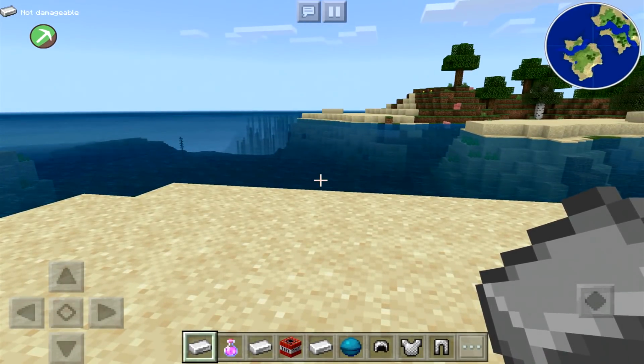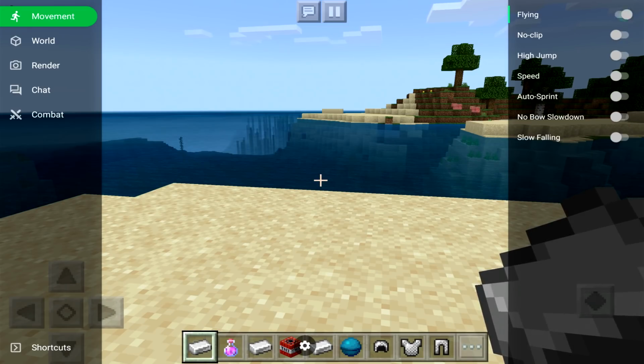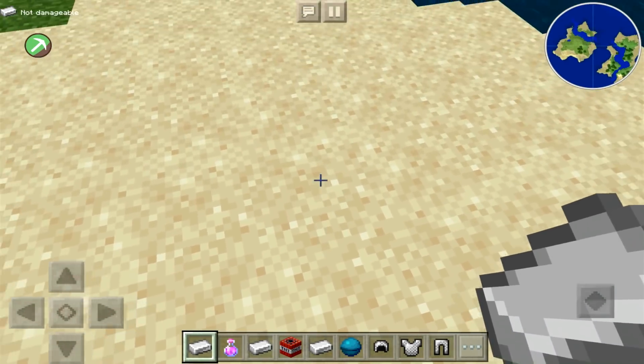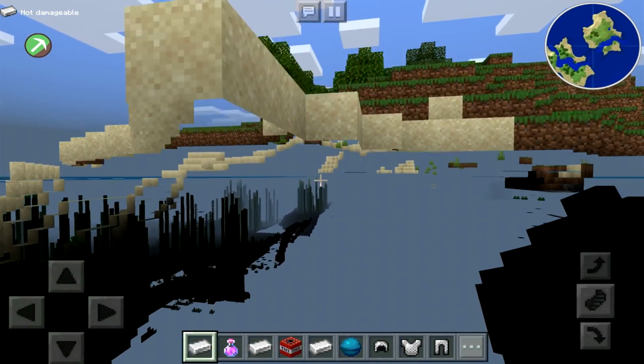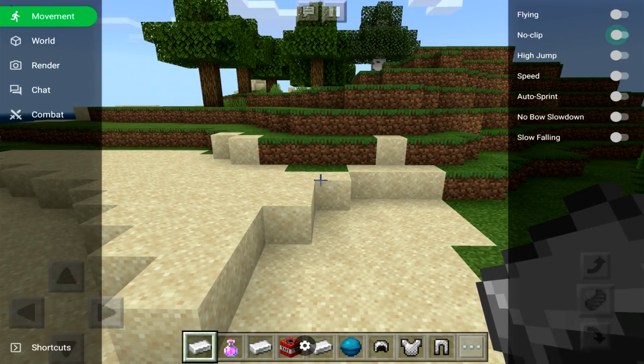Top left is where you have this. If you tap on it, it pops up with a couple of different options. So, when you tap on it, it says movement. It shows on the other side. We can now use fly or no clip. Now, no clip gives you the ability to go through everything, you know what I mean? It's basically spectator mode. Now, there is a better option that you can combine with the no clip, and I will show you that in today's video.